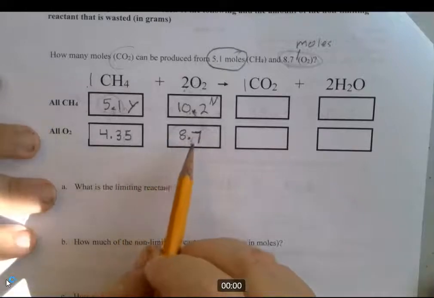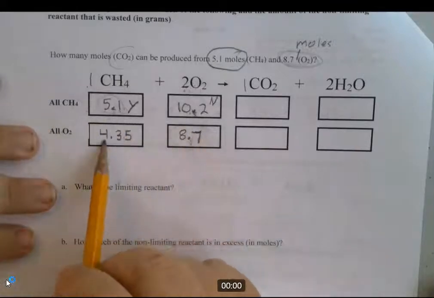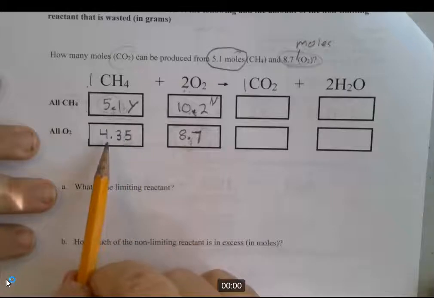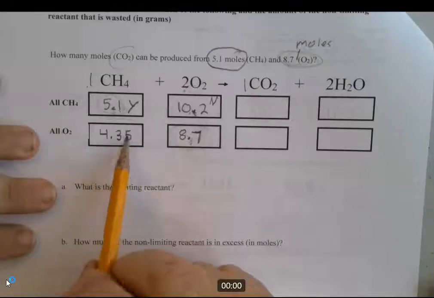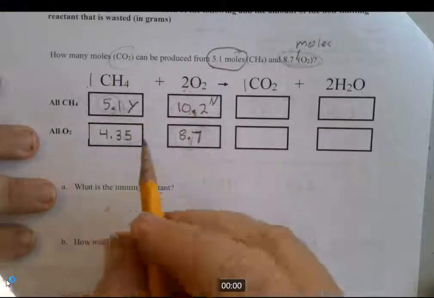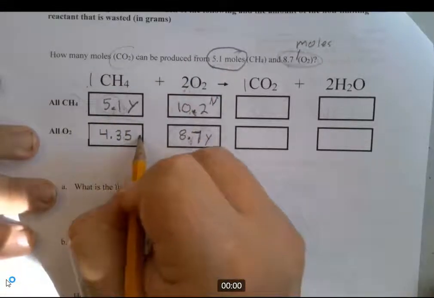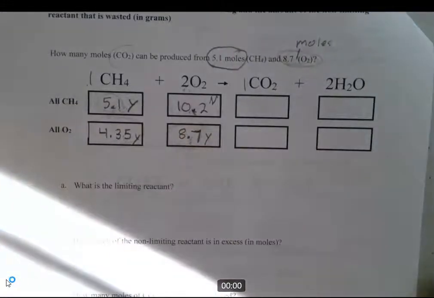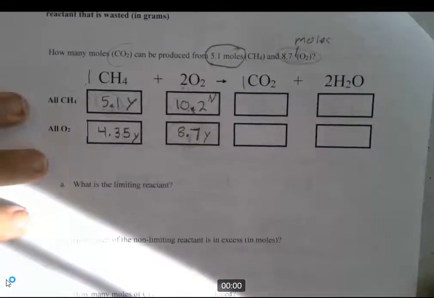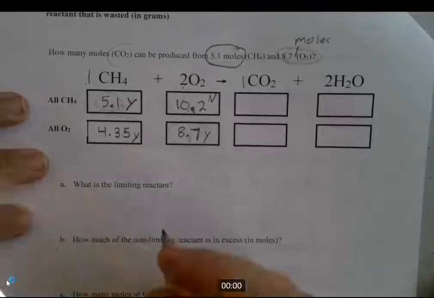So at least means exactly that much. Finally, if we want to burn all of this, we have to have this much CH4. Do we have at least 4.35 moles of CH4? Yes, we have 5.1 moles. So the answer is yes. I should have put a yes there and a yes there. So when you do these, you're always going to come out with 3 of the boxes with a yes and 1 with a no. All right. So that's how you set it up.